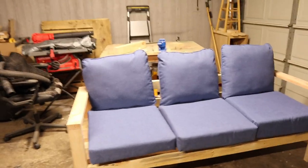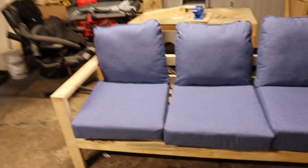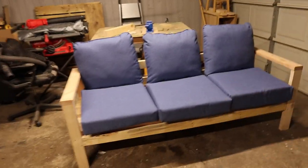What is up, guys? TJ here with Starter Builds, and we are currently working on this outdoor DIY couch, sofa, sectional, whatever you want to call it. And I just got back from Home Depot, and sure enough, they had outdoor cushions on sale. I believe these were typically 60. I got them for 32 apiece, so three of them fit on there pretty nicely.